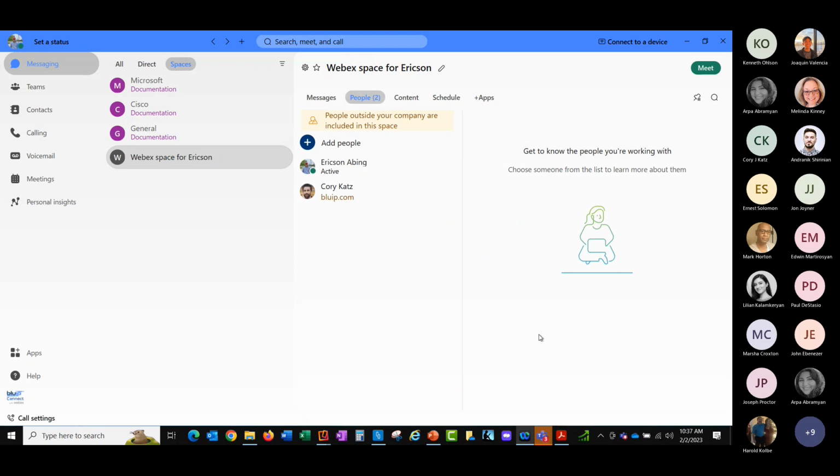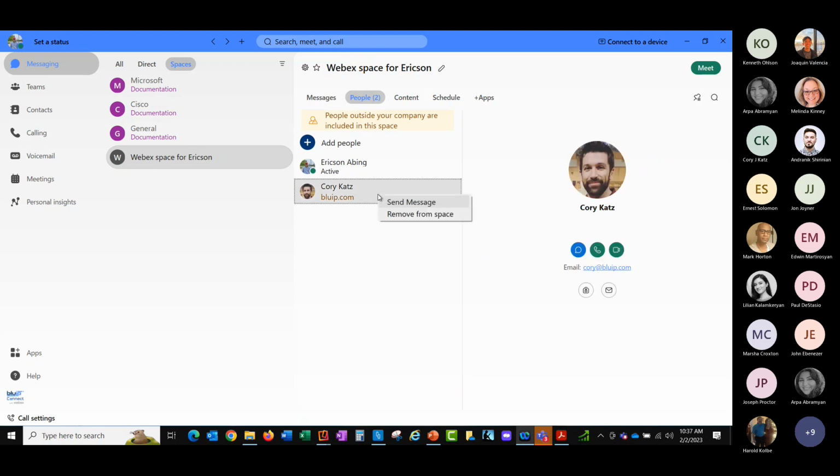And when you don't want to talk to them anymore, you can always just go back and remove them from the space. So that way, you have multiple options for holding meetings. You can hold a meeting one-to-one, you can hold a meeting on the space, and you can even hold the meetings for the teams.